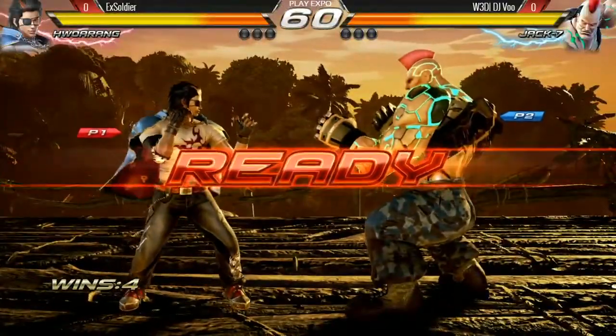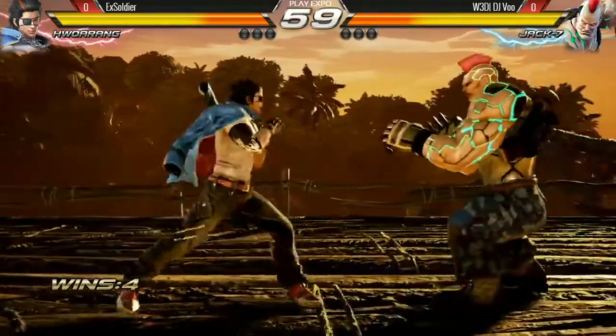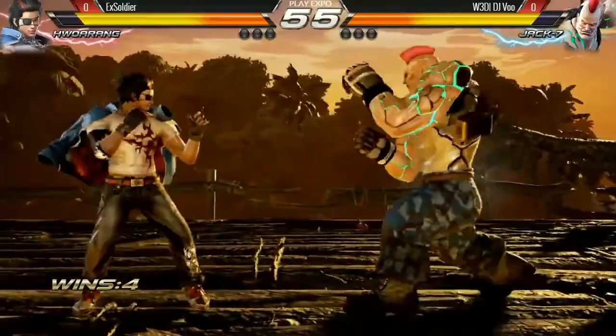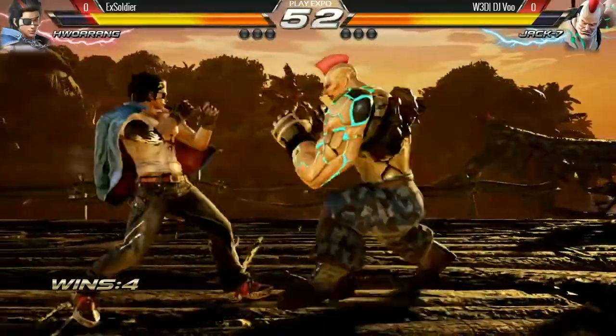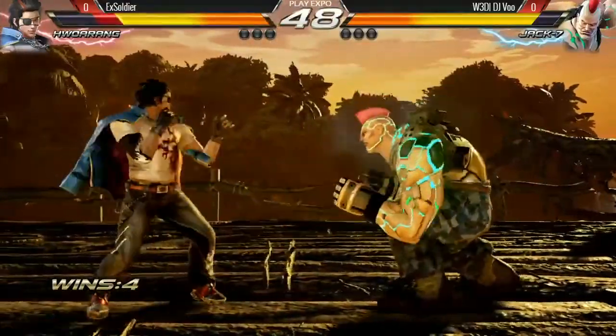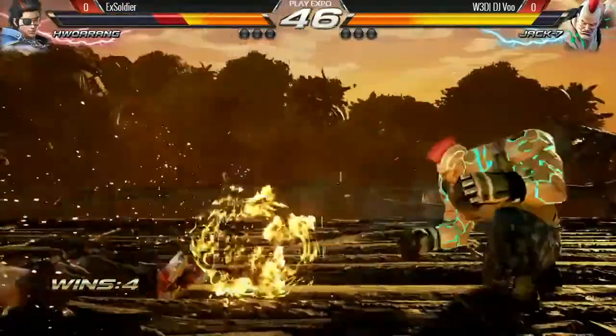Right, so we've got EXSoldier on the left with Horank. Oh yeah, DJB on the right with Jack. Jack 7. How was that for Jack 6? Rookie mistake. So forward 4-2 there. Nice, good luck. Down back once, forward 4-2 again. Great. Amazing.